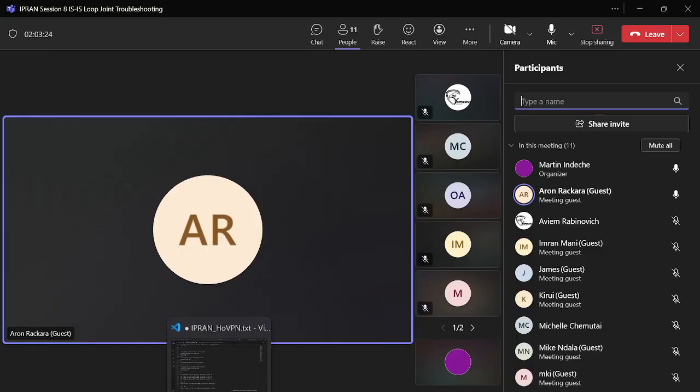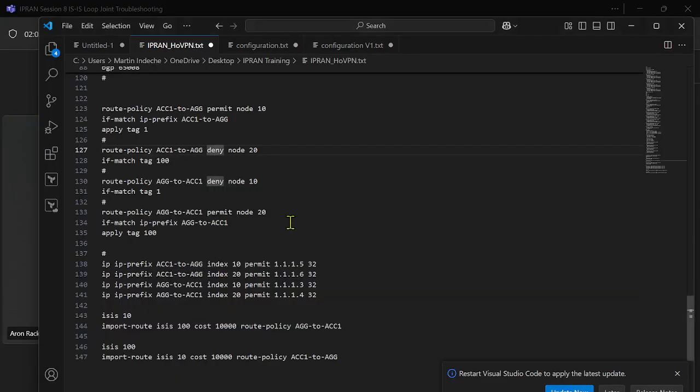Apologies. Okay. So there are three solutions that we suggested. The first one was suggested by Michelle. And for her, we need to do route tagging. It's actually one of the common solutions that is used to prevent loops when you are importing routes between different processes or even between different protocols. You can tag the routes, and when a route comes with a given tag, you can specify the action that should be done. Either you want to accept it, or you want to deny it, or you want to increase the cost to a given value. You can play around with it and control the route import.